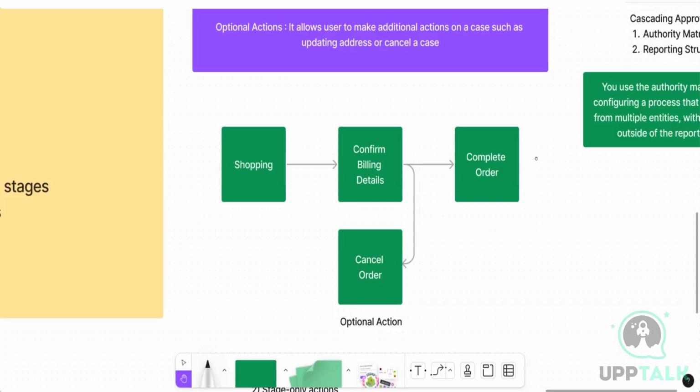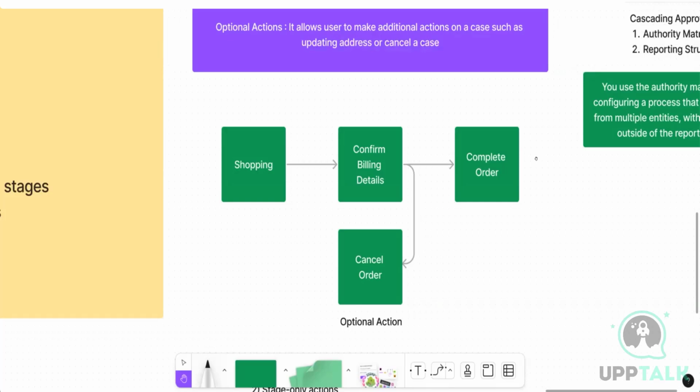That is one option. The other option is that directly from that address selection, the app gives you an option to add another address. That means you don't have to go back to the profile and everything again, because you would lose whatever you did till now, your selections, all the things. Because you are adding another address directly from the middle of the flow, that is the optional action.